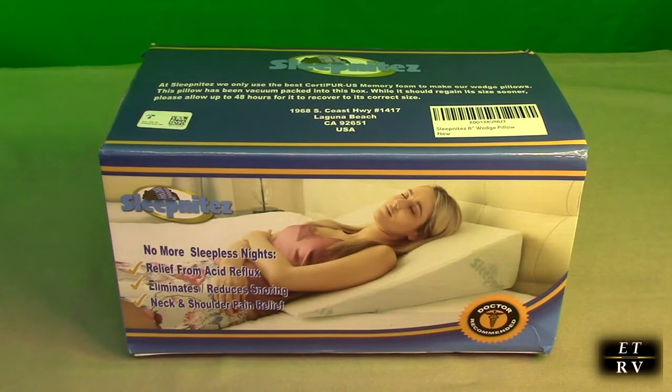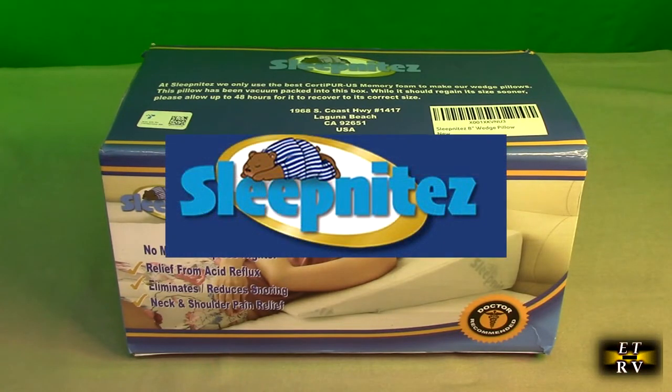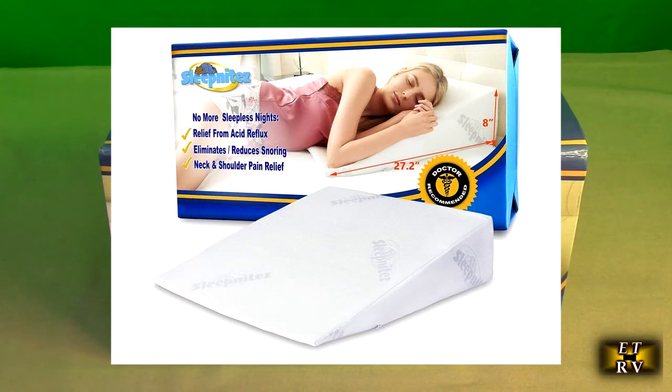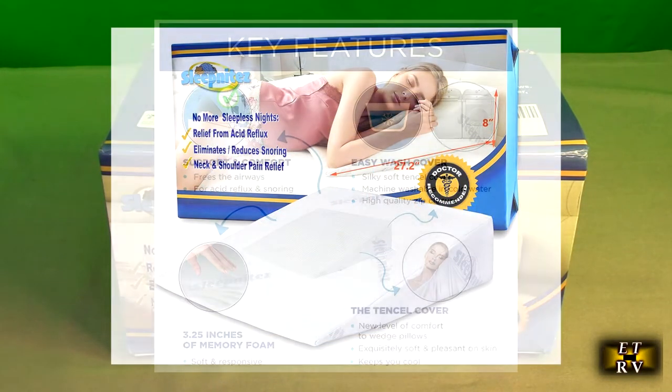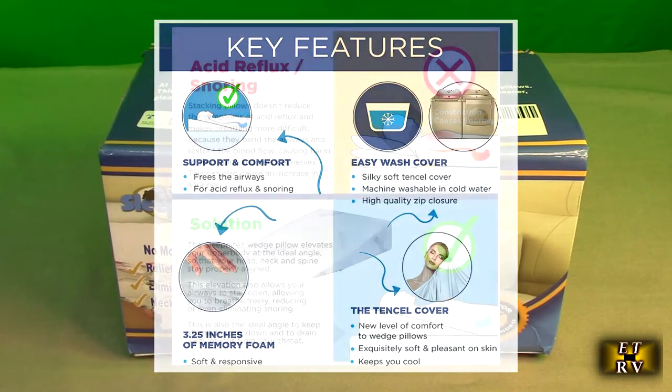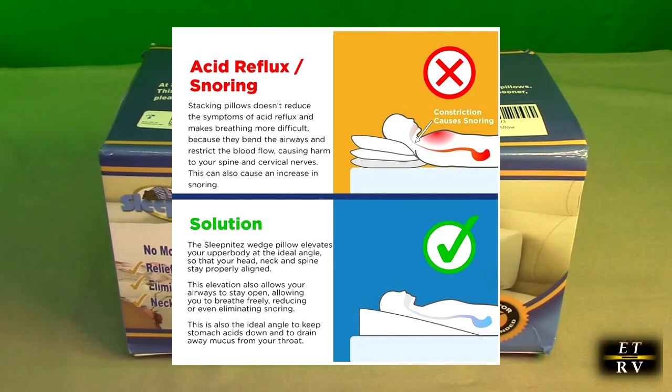This is my video review of the Sleepnitez brand. They're an 8-inch wedge pillow for acid reflux control. It's luxurious 3.25-inch memory foam for sleeping, anti-snoring, GERD, post-surgery. Includes Tencel Bamboo, which is really nice.